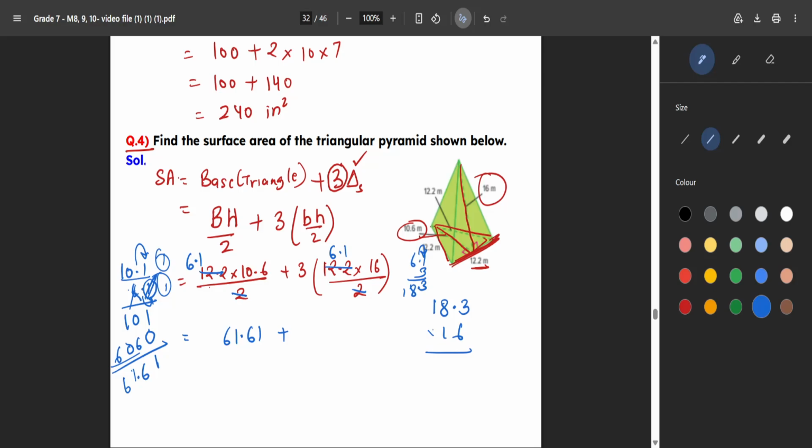I think we can multiply with the table of 16. 16 times 3, 48. 8 here, 4 up. 16 times 8, 128. 128 plus 4, 132. 16 times 1, 16 and 13, 29. After the decimal there is one number, so after one number put the point, 292.8.